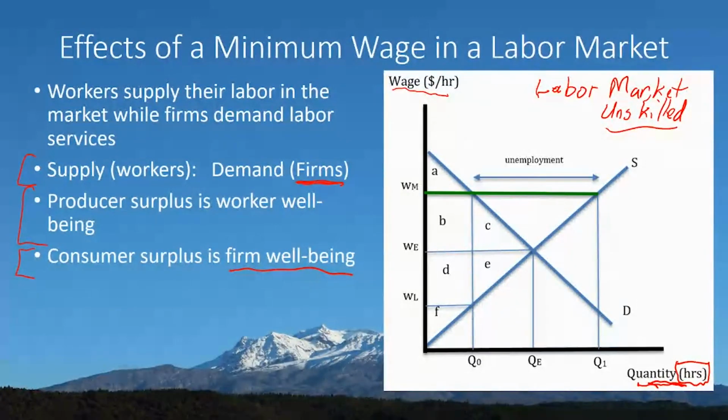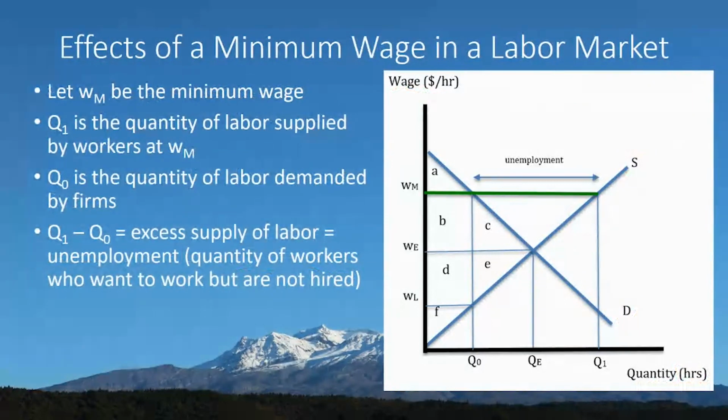Now, we could and probably should have done a better evaluation of where the demand comes from and where the supply comes from on the input side. And there are economic models that look at those decisions much more formally. We're not going to do that. We're just going to keep our simple producer and consumer surplus measures intact, and we're going to interpret them in terms of the well-being that accrues to workers, producer surplus, and the well-being that accrues to consumers or firms in this particular market. Okay, let's go forward.